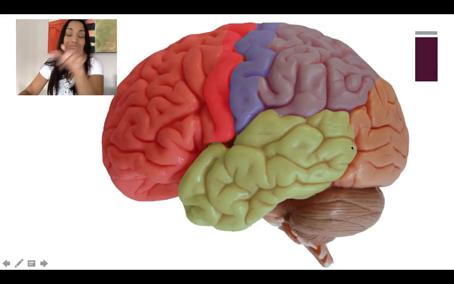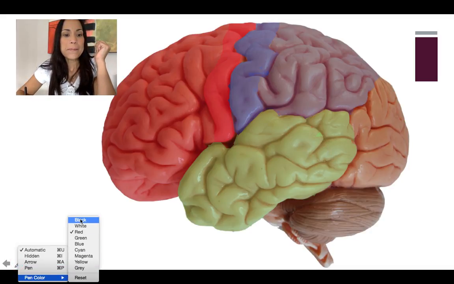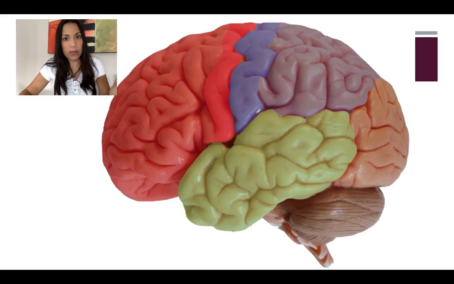Now, in here, we're going to describe the lobes, the organization of the cerebral cortex. So that thin layer of gray matter on the surface of the cerebrum is organized by different lobes. And this is going to be pretty easy for you because we already studied this on the skull when we were describing the bones of the skull. The lobes of the cerebrum receive the same names as the bones of the skull.